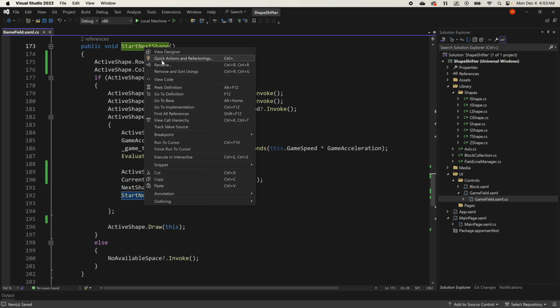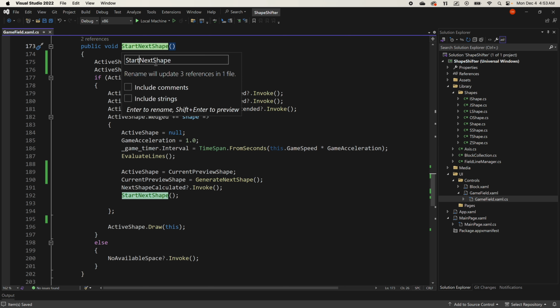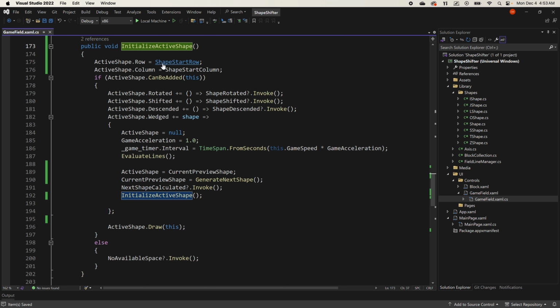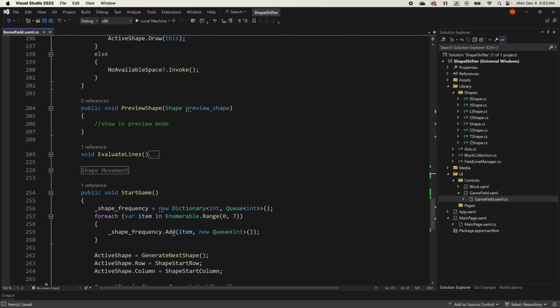change this name to initialize. I don't like start. So this initializes the active shape. So you set the row, set the column, see if it can be added. Go in and set everything. When it's wedged, it goes through and it converts the current shape into the active shape, generates a new current shape, and then we go through the cycle again.